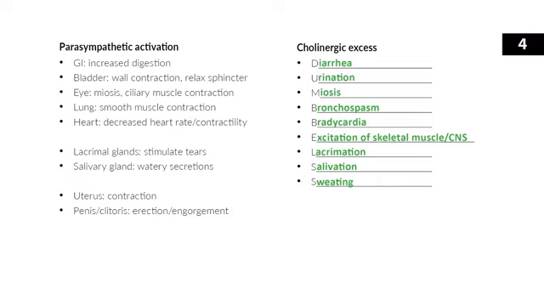Now, one way I like to remember this is that everything becomes leaky. Extra fluid is going everywhere. Now, you'll notice some blank areas in our parasympathetic list. Now, don't get confused. Cholinergic excess is not exactly the same thing as excess parasympathetic activation. A little confusing there, but we'll explain this. Cholinergic excess is another way of saying too much acetylcholine. So let me explain what I mean.